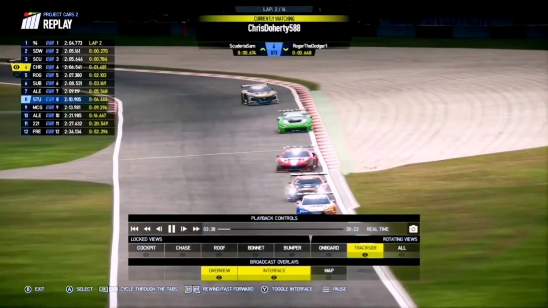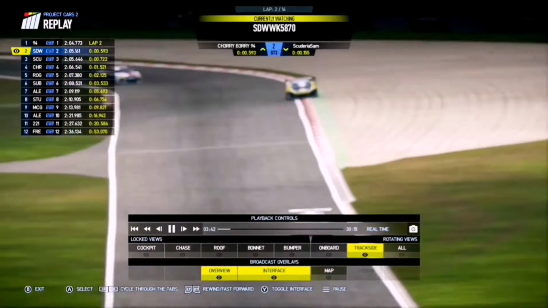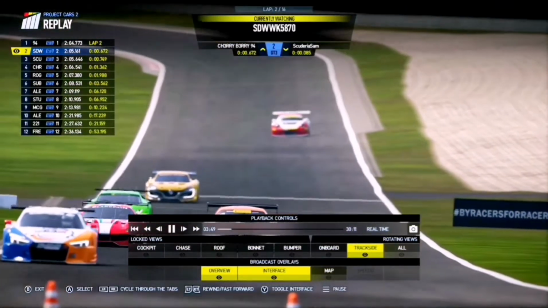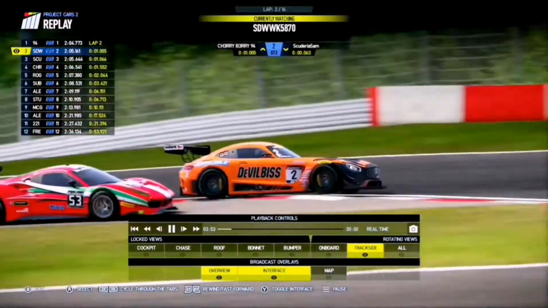It's very similar to the Audi, but it looks like Stu made a bit of a mistake, and now Sam's all over the back of him, so he'll have to go defensive into the chicane at the end of the straight. Sam is good, yeah, definitely going defensive. Sam will have a look on the outside. Bit risky because Stu can just push him off, which he does.